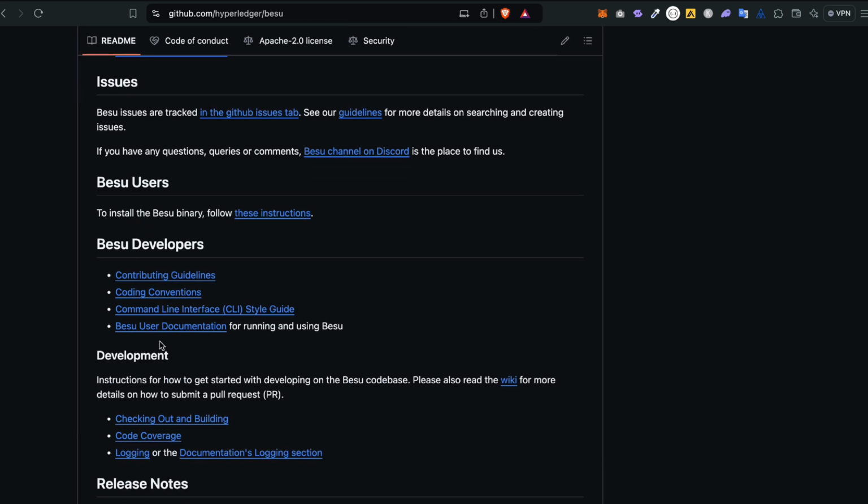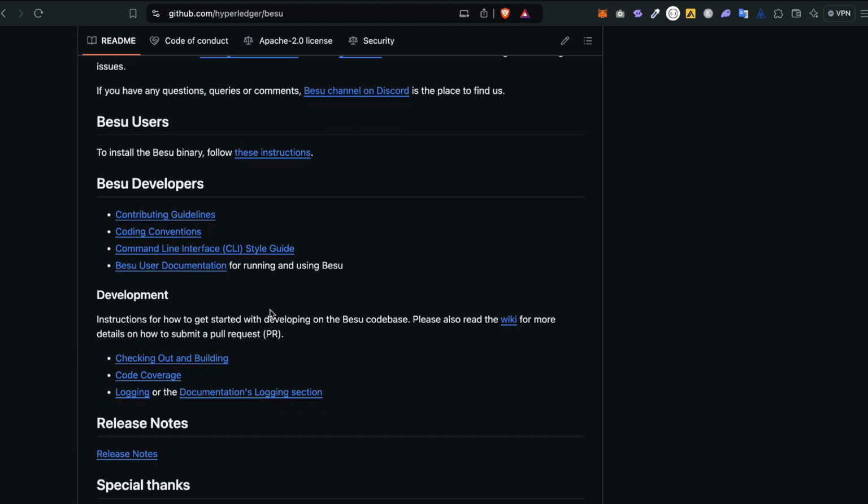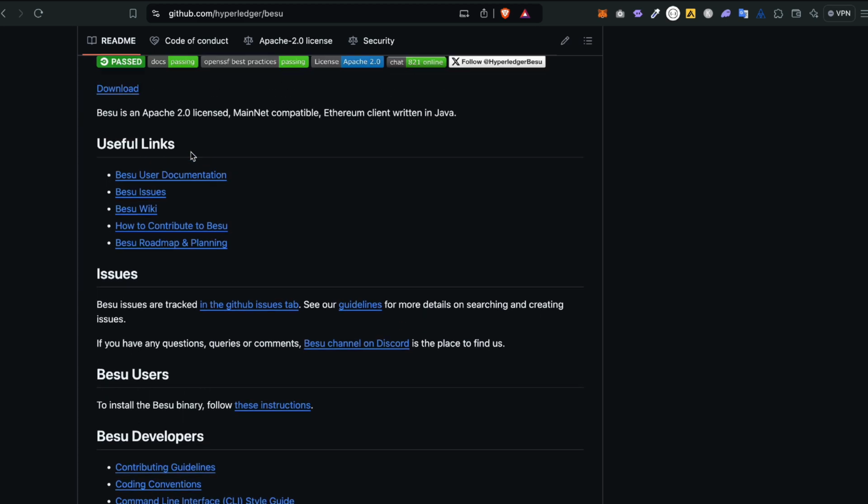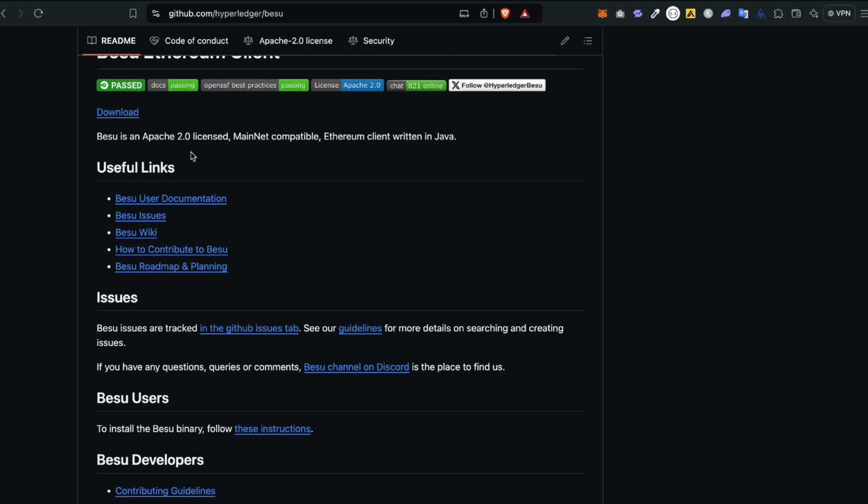So it's always very good for you to go through this contributing guide, the coding conventions and all of that. Different repositories have different standards, but it's always a good practice. Almost all repositories have this contributing guide, and you go through all of these things, very important, before you even think of starting to contribute.